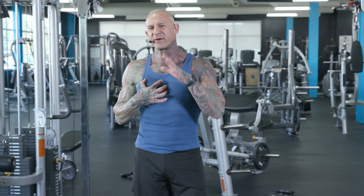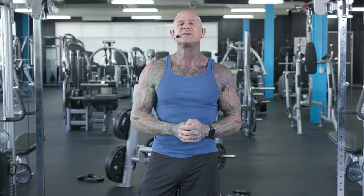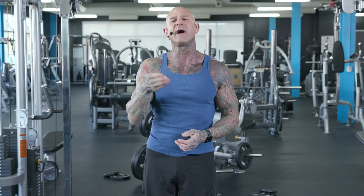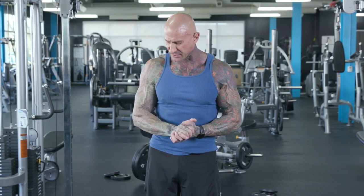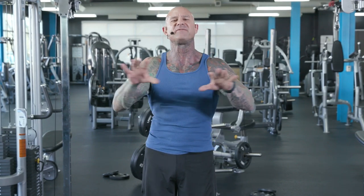Now, when I leave the gym, that muscle has to recover. And recovery is a calorie consuming process, right? So the more muscles that are recovering, the more calories you're going to be burning to recover. So we see that with full body training, because it instigates more recovery and more muscle fibers, you're burning more calories. It's also instigating gene activation in metabolic genes in all those muscle fibers, which keeps your fat burning process turned on. So full body training is definitely superior to a split when it comes to fat loss.